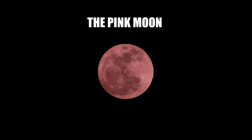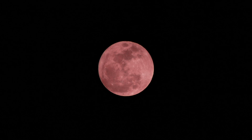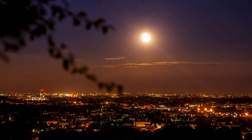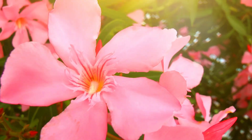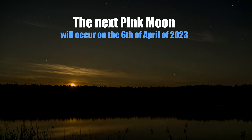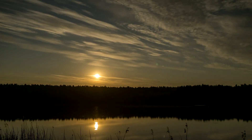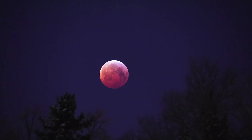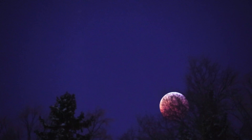Finally, there is the Pink Moon. Just like the Harvest Moon rises in time for autumn, the Pink Moon occurs when the full moon is closest to the spring equinox, and it also appears larger and brighter than other full moons. The Pink Moon does not actually have a pink color — just like the Blue Moon isn't really blue — but its name comes from the beautiful pink flowers that bloom during springtime. If you're fortunate, you can see a pinkish hue under one condition: when there is a high concentration of air pollution in the sky. Not such great news for our environment and health, though.